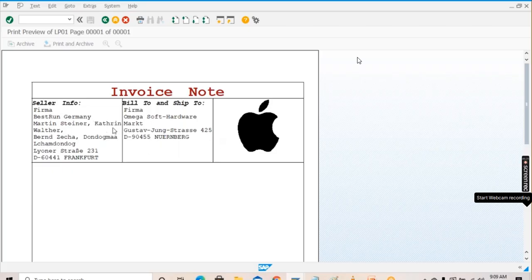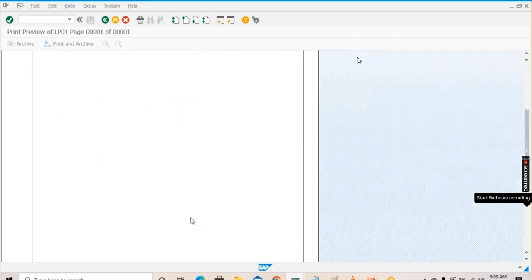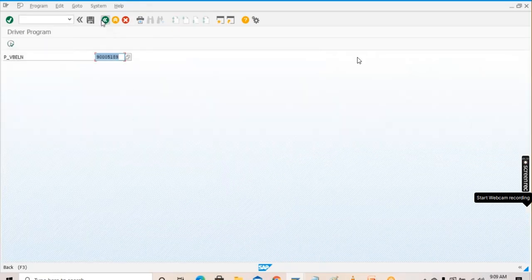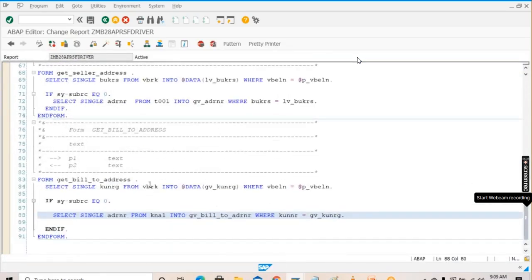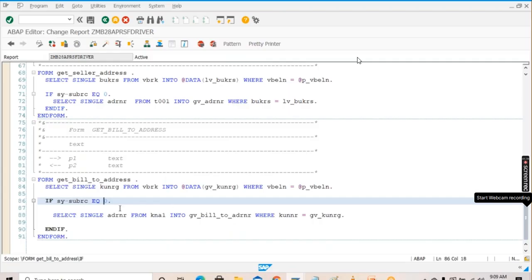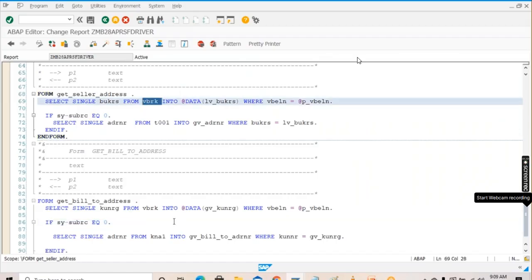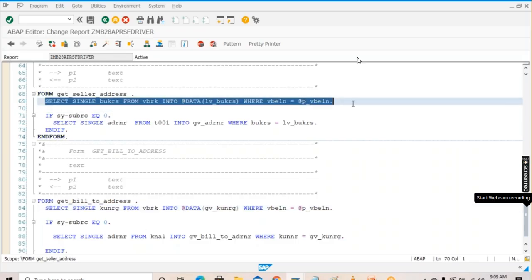Okay. So the remaining part, like how to populate the item data and all, how to sum and all, we will be looking into in the further classes. Okay. Here one more thing I will share with you. Can you tell me is this programming efficient? Is this programming efficient from a developer point of view, from an ABAP perspective? Here also we are putting the select query on VBRK. Here also we are putting the select query on VBRK. And both the select queries are going to get executed.